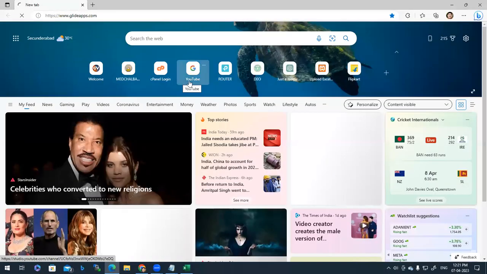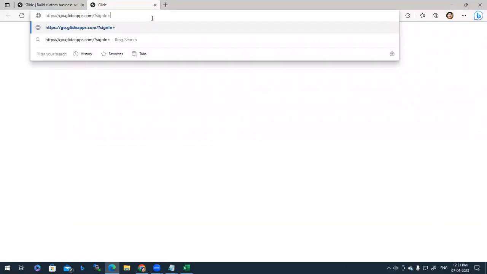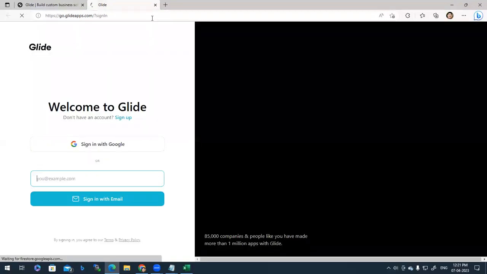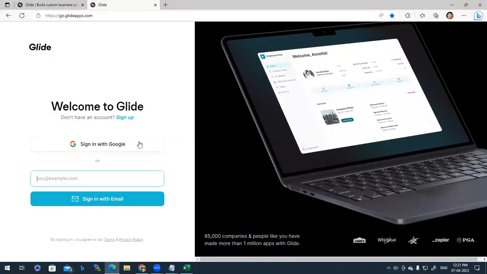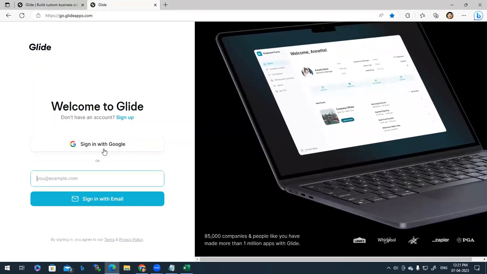I will show you. Once we open Glideapps, there is an option to sign up and log in. So click login. And now we have the option to sign in with Google.